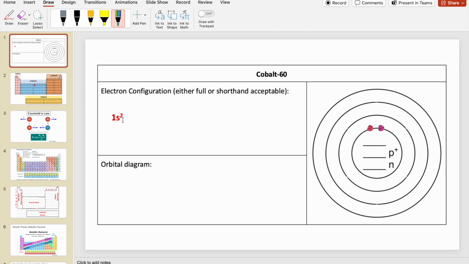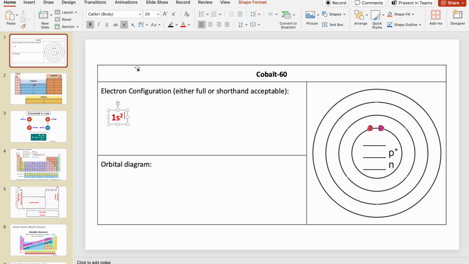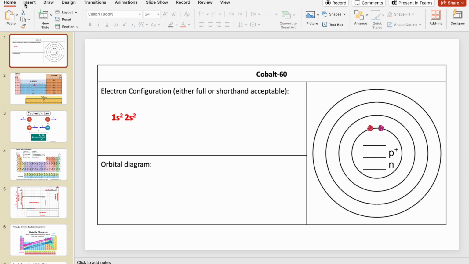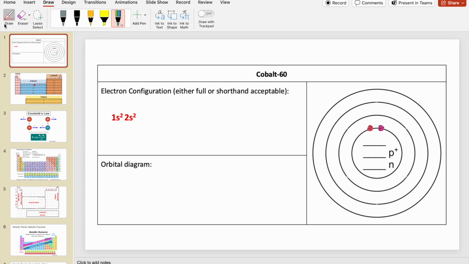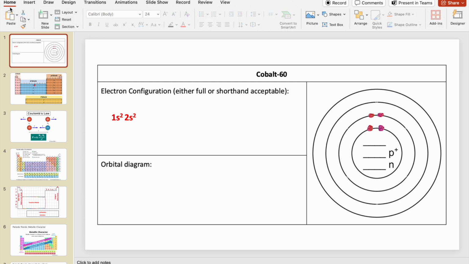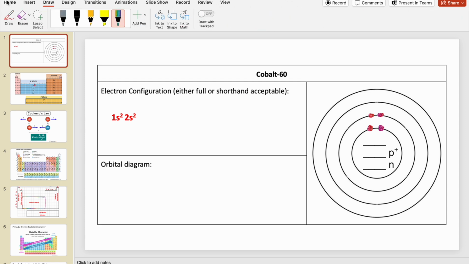Moving on, after 1s2, we should have, continuing on, 2s2. So when I do this, I'm going to be 2s2. And when I go back to the table here, that's my next column. So that's 2s2. What that means is my second ring gets 2 more electrons. So I'm going to pair them up. 1, 2. Okay, so after 2s2, we look here, it's 2p6. So 2p6 is next. And I'm going to continue this a little bit faster so that we get the configuration.